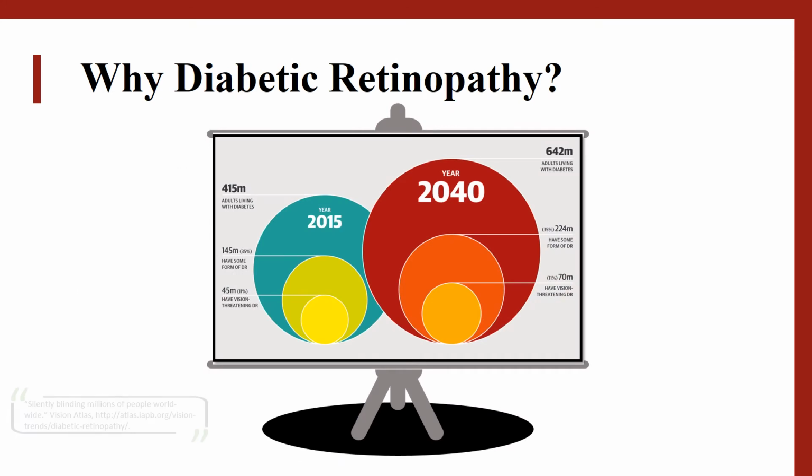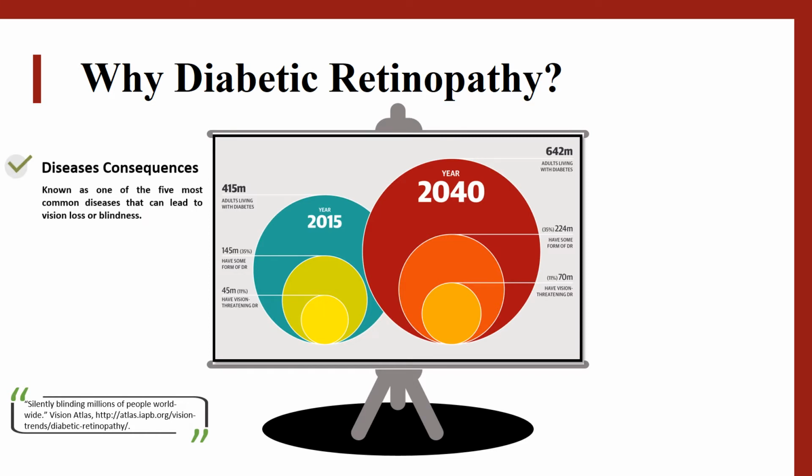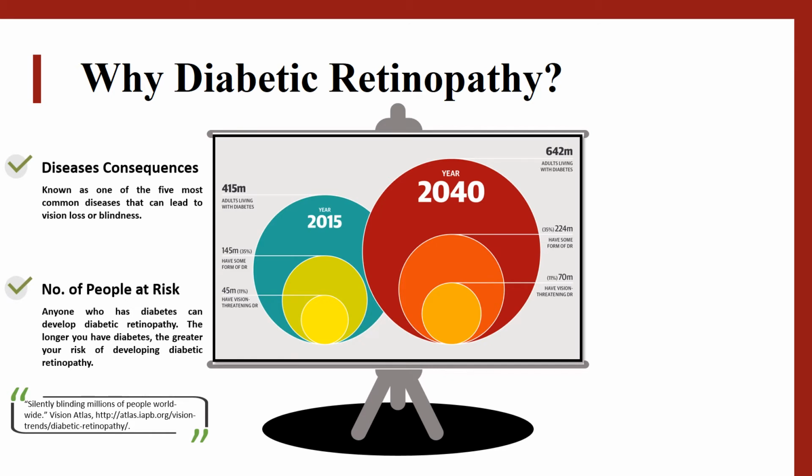As for what made us choose this specific topic, after deeply searching and studying diabetic retinopathy, we came down to these four main points. The first point is that diabetic retinopathy is a very sensitive case, and if we aren't able to accurately detect it, it could eventually evolve and lead to more severe consequences and complications such as total blindness. The second point is that, according to studies and statistics, one third of people suffering from diabetes are also expected to be diagnosed with diabetic retinopathy, which increases the number of people at risk.